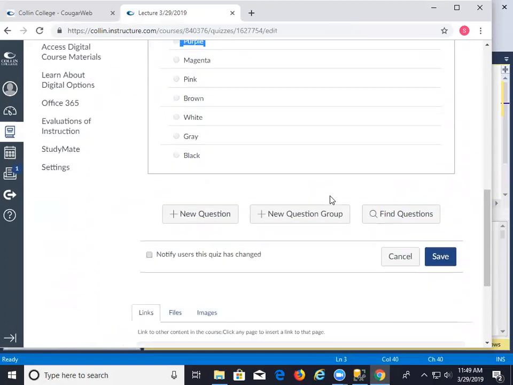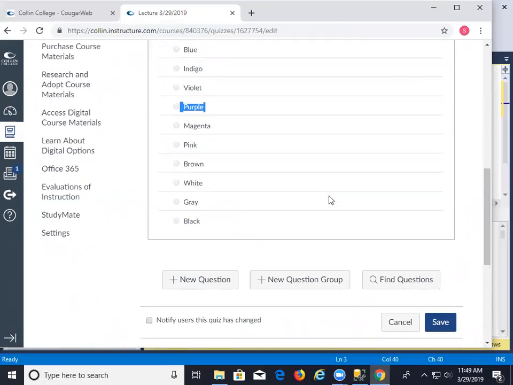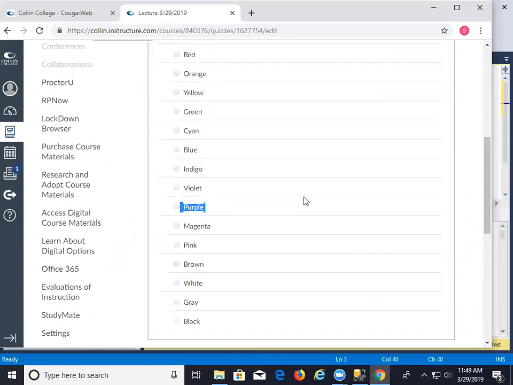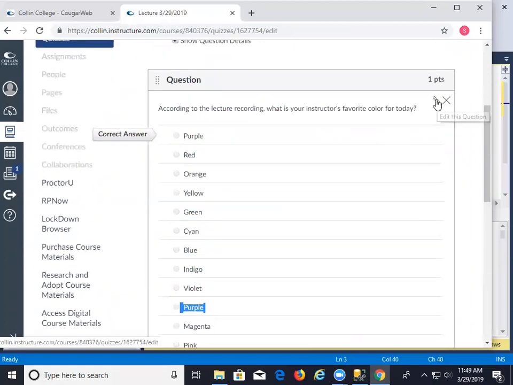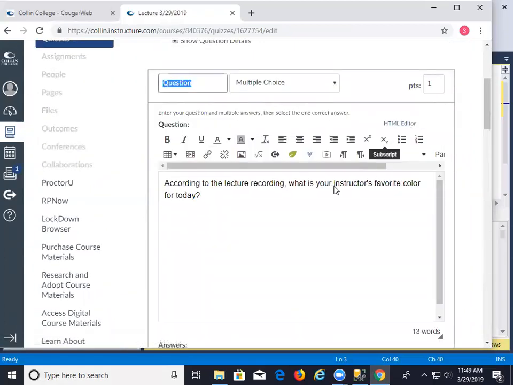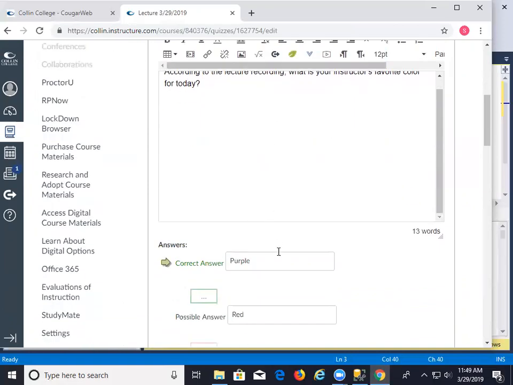No, I don't want to delete the question. Edit this question. Multiple choice. Purple, red.